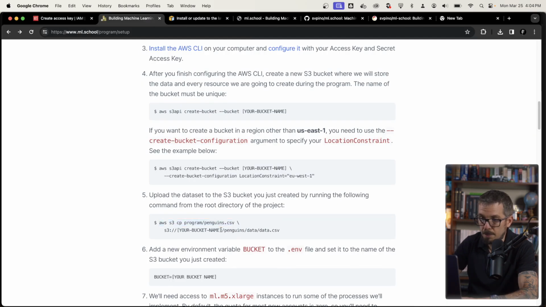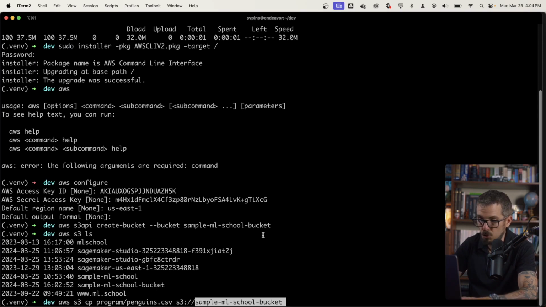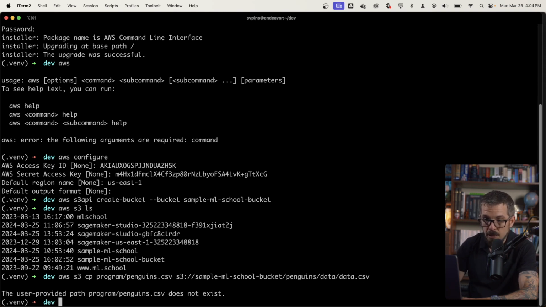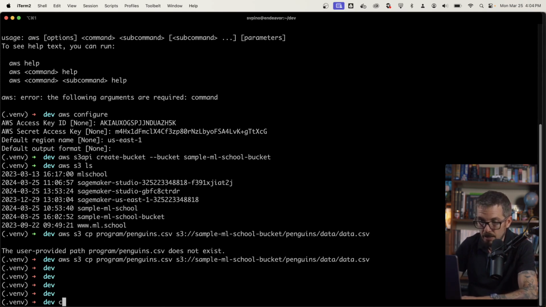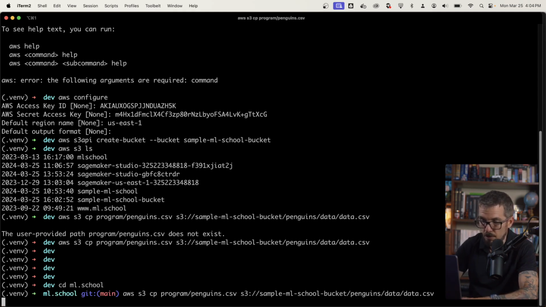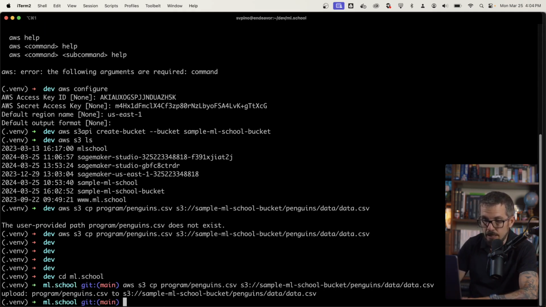And then this is the path where I'm going to store that, okay? Penguin/data/data.csv. So I'm going to run this. This actually, of course, didn't work because I need to go inside the program folder. And now I'm going to run it again. There you go.